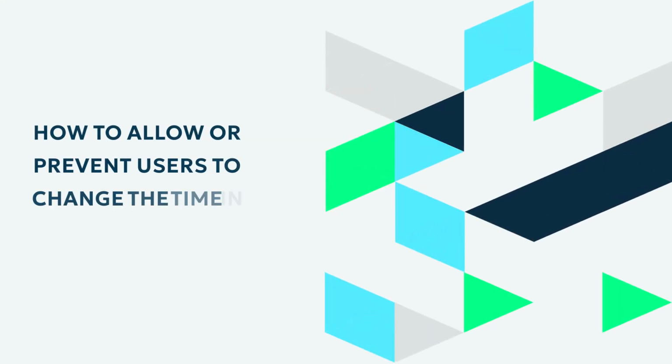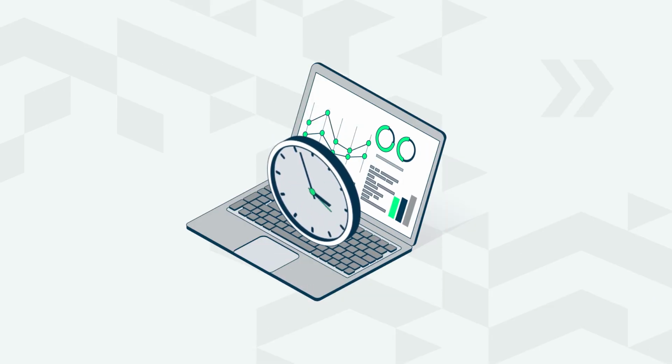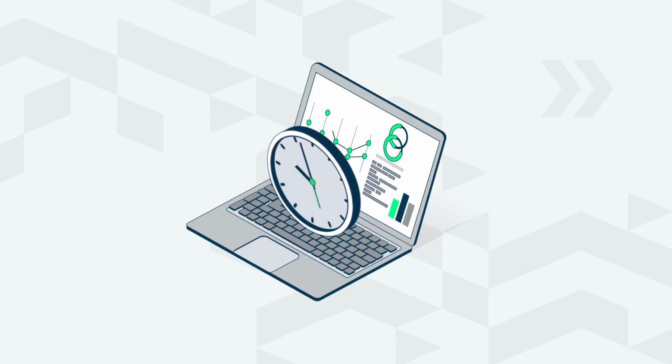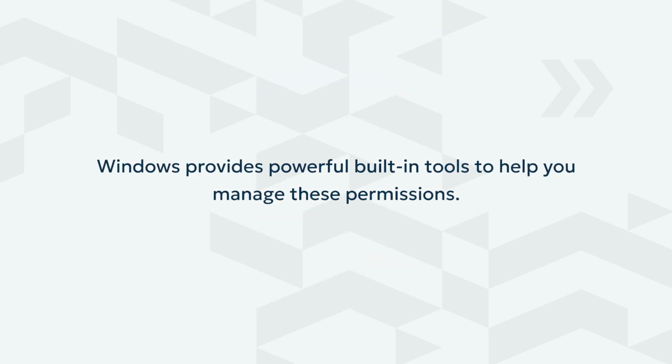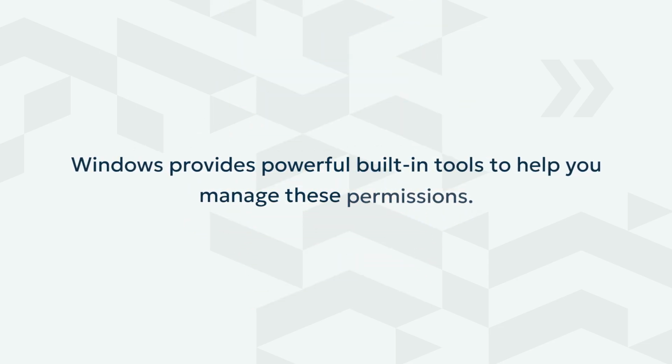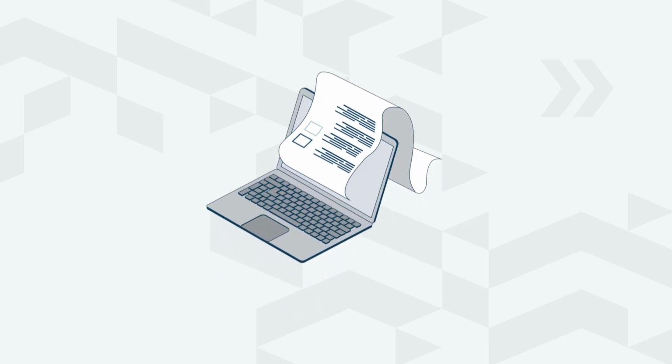How to allow or prevent users to change the time in Windows 10. To avoid inconsistencies across systems, it's important to restrict access to date and time modification settings. The good news? Windows provides powerful built-in tools to help you manage these permissions. In this video, we'll walk you through step-by-step methods to configure these settings.